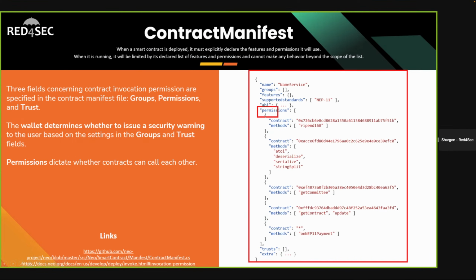We will see the permissions and the trust. There is more information. Here we have the name and the group of the smart contract that we saw previously, different features and supported standards. The ABI is longer, so I reduced it for the PPT. The different permissions that we will see are very important.